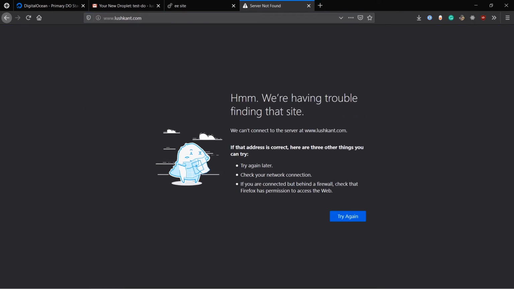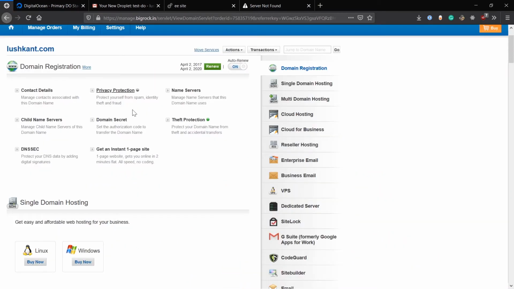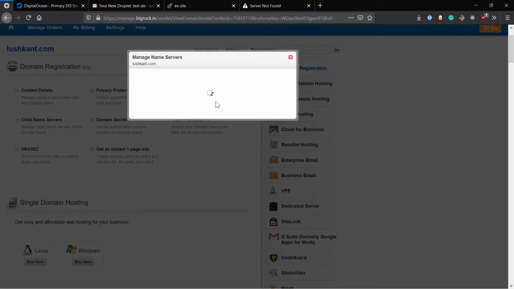But it's not gonna work because we don't have the domain name added into a droplet. So what you can do is point your domain name to the DigitalOcean name servers, which are by default these three: ns1.digitalocean.com, ns2.digitalocean.com and ns3.digitalocean.com.